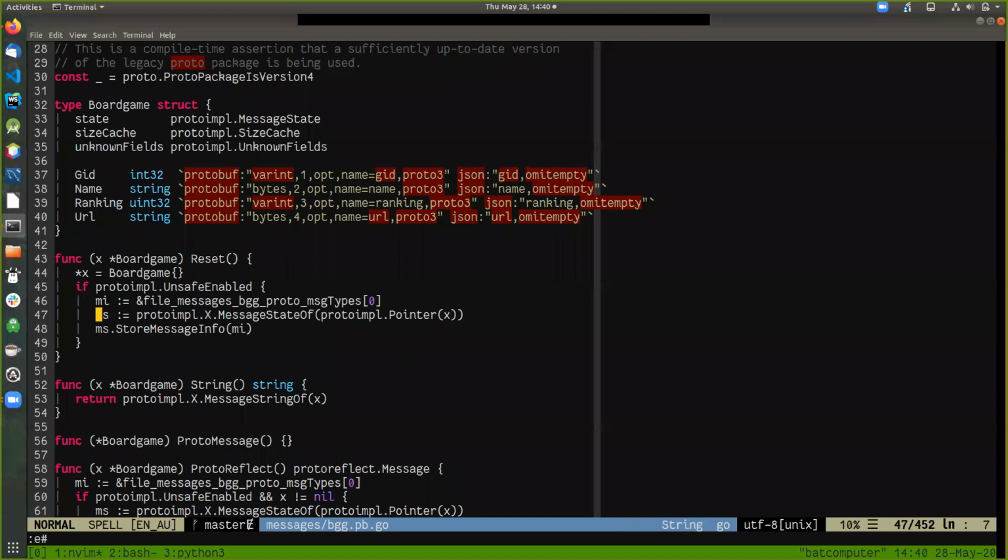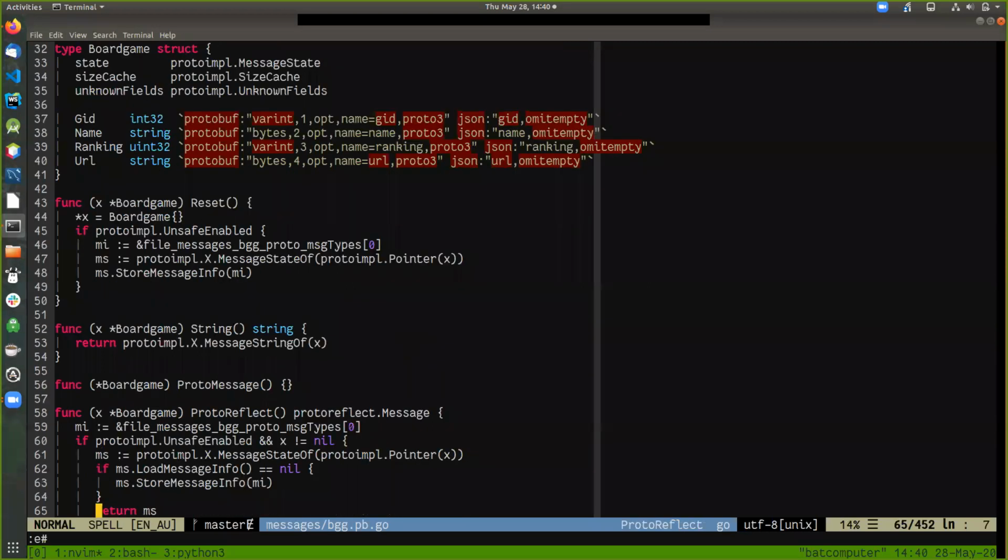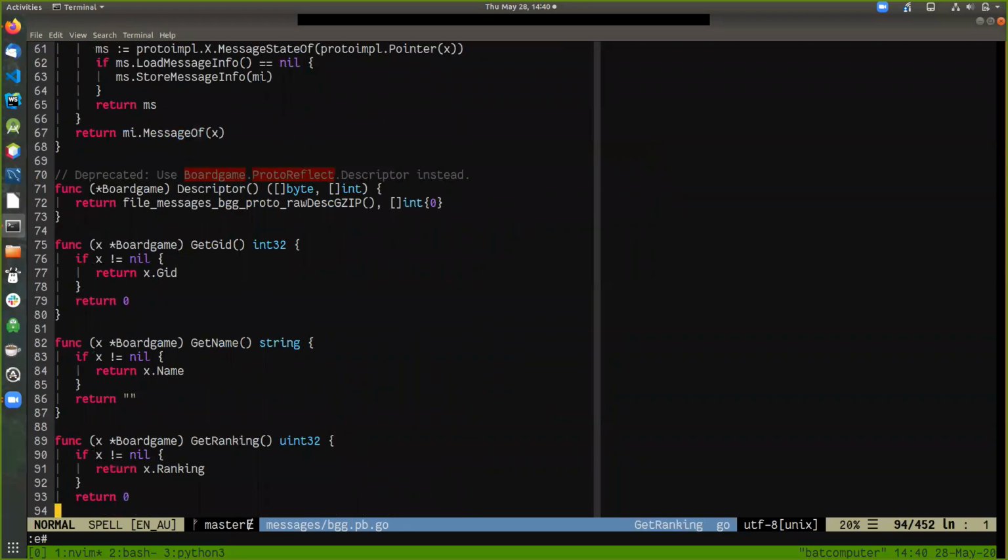Okay, I'll talk about this one. So these are called receivers. I'll talk about this in a little while. They basically allow you to implement methods on the structure. It's like a class. So every one of this attribute has its own getter. So you will have get gid, get name.